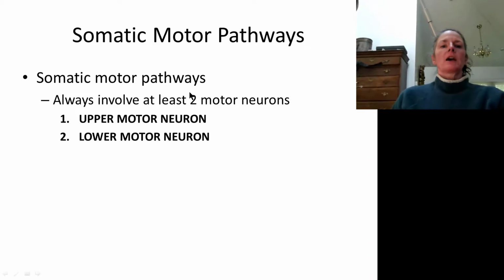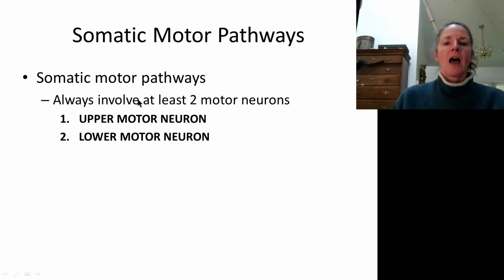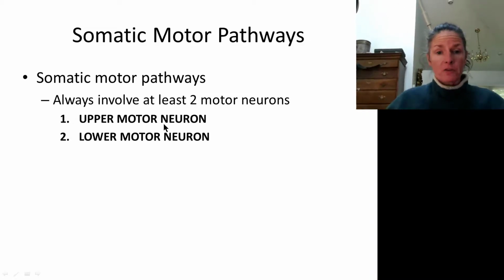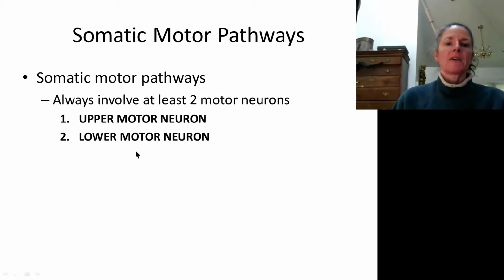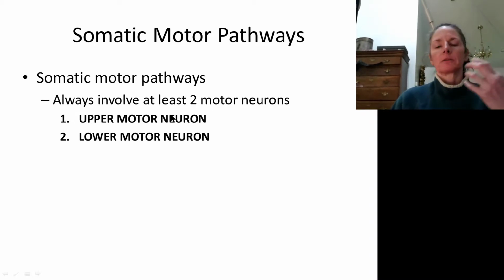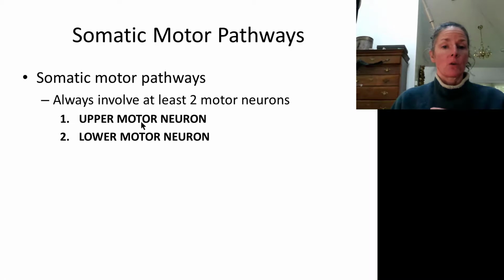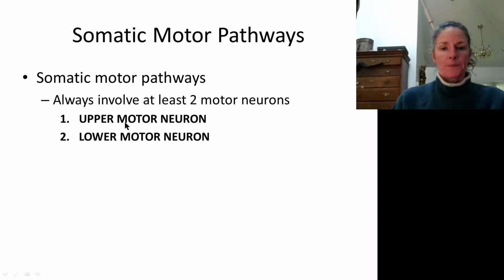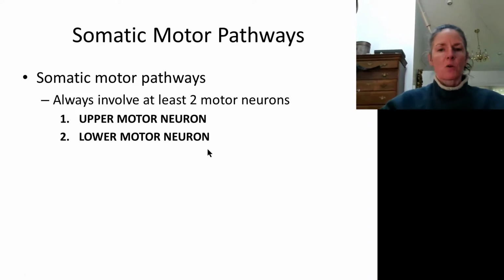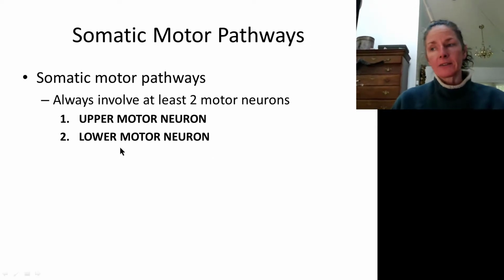All right, let's look at our somatic motor pathways. As we recall, we have an upper motor neuron that's originating from the brain somewhere. And then we have a lower motor neuron. So this upper motor neuron will synapse either in a brainstem nucleus or in one of those nuclei in the anterior gray horns of the spinal cord. And then we have a lower motor neuron. And that's the thing that's going to leave the spinal cord or the brainstem nucleus and go out to the effector. This is the efferent that exits the central nervous system and innervates an effector, which in this case is going to be a skeletal muscle.